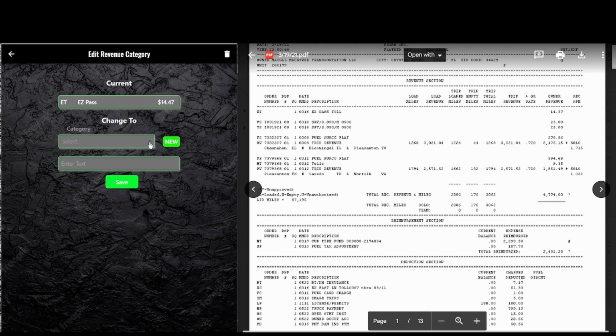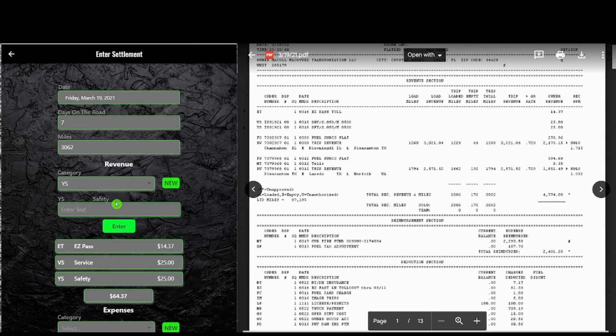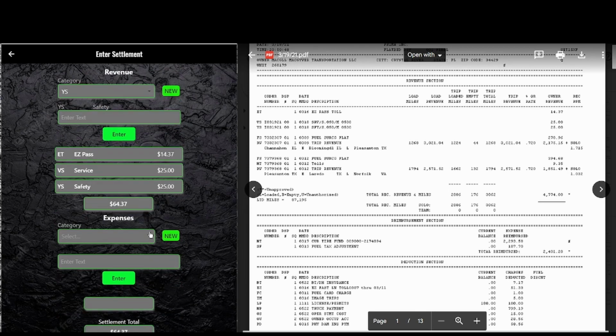So to change it, you can say you entered in the wrong code or you entered in the wrong amount, you would change it here. So we're going to open the drop down, pick ET, and then we're going to enter the correct amount. $14.37. Then click save. So now it's correct.